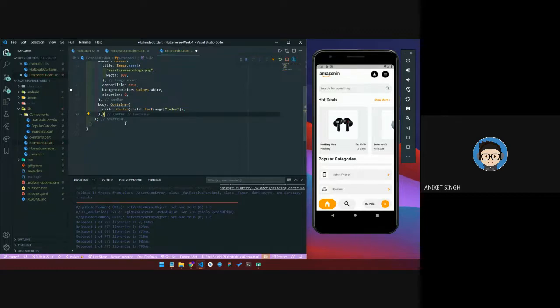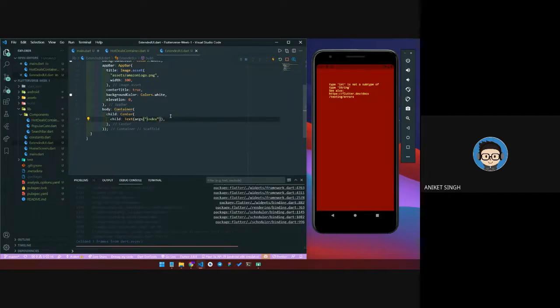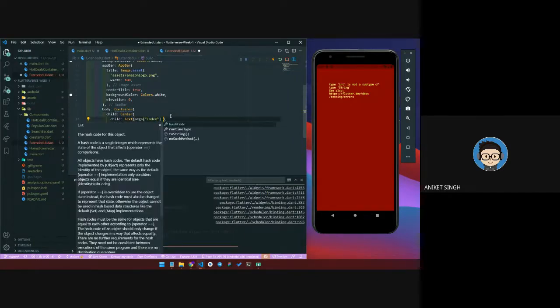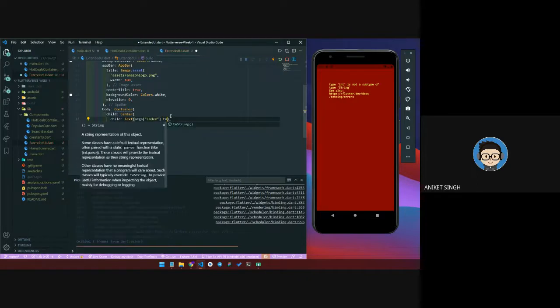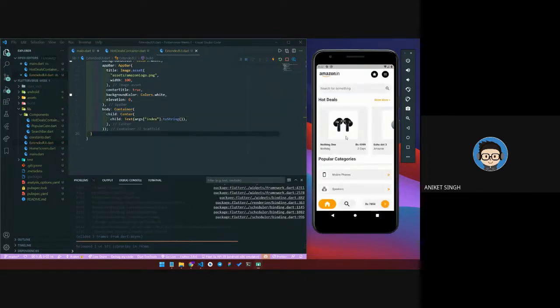Okay, so when I save it and again click on it, the type int is not typed. The text always takes a string, but the value which you're getting is int. So what we can do is convert it to int. Now when I click on it, you can see that the value which we have is 0. When I click on the first index, it is showing us 1, and when we have clicked on the last element, it is showing 4.